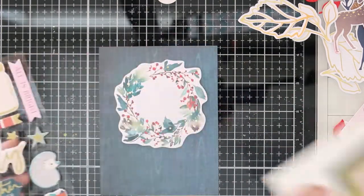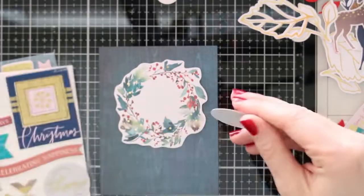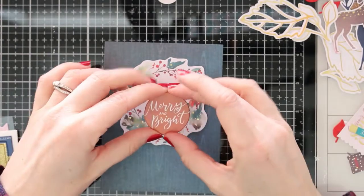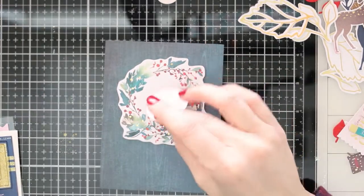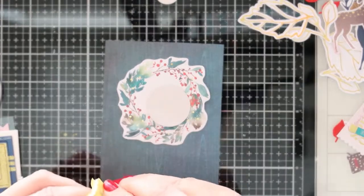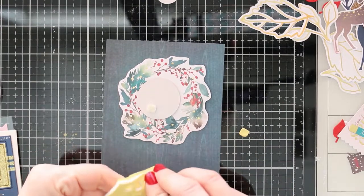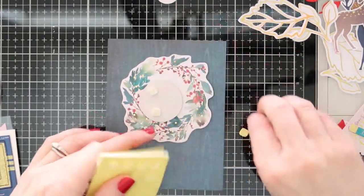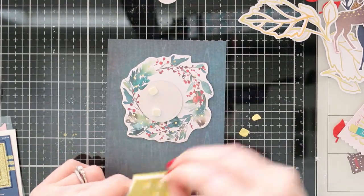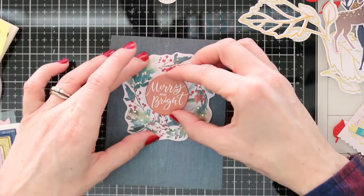This is my second card. Like I did for the first one, I took some of that pattern paper and just cut it down to fit on top of a card. I'm taking some more of those cardstock die cut pieces and some of these chipboard stickers, and I'm going to add them together to make a really fun wreath. This is a chipboard sticker — it is sticky, but I'm putting some of those foam squares on the back because I want to pop it up in the middle of that wreath.